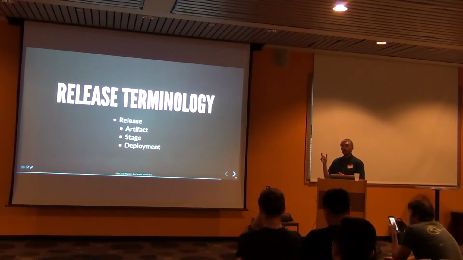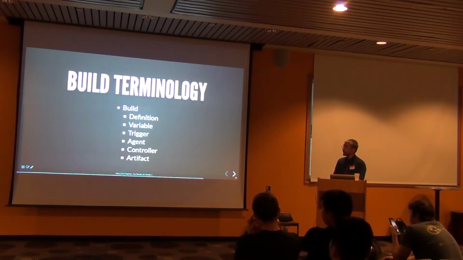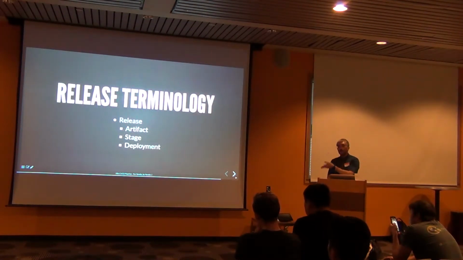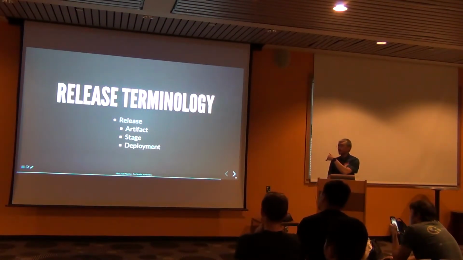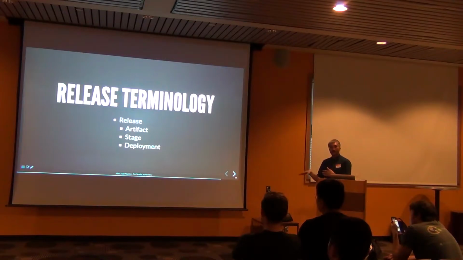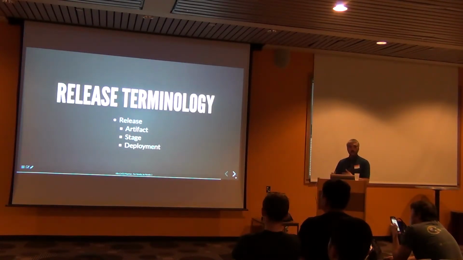Artifacts are the outputs, if you remember, from the build. So it's kind of the last item that I covered here. And those become inputs for the releases. The targets of each one of the releases are the stages. And then deployments is just the process of executing one of the sets of this recipe one time. So every time you've executed it once, there you go, that was a deployment.